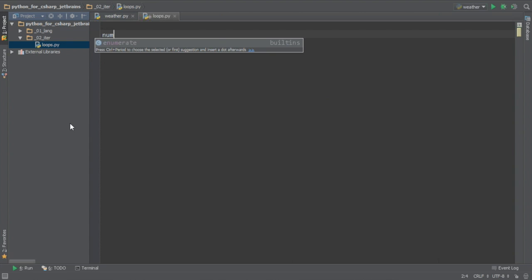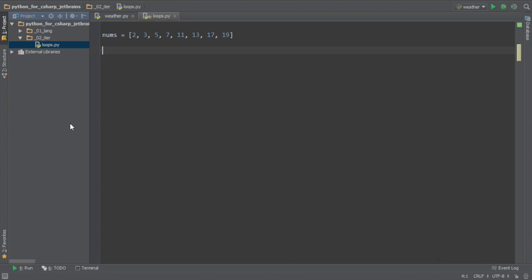So what we'll do is we'll define a variable of type numbers. We'll just put some like prime numbers or something in here, something like that, right? And in Python, we actually don't even have an index loop structure. You won't see anything like this: int i equals 0, i less than da-da-da, right? There is no indexing style here.